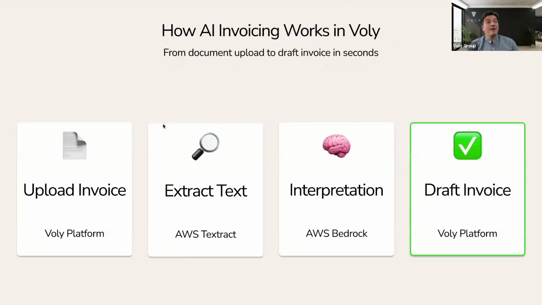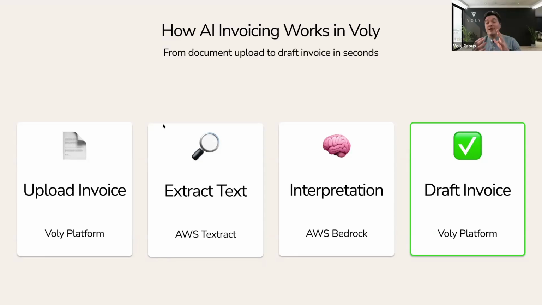So first and foremost, how does invoicing work in Voly? It's a fairly simple, straightforward solution. The first step is to upload an invoice, and this happens on the Voly platform. There's a couple of ways that you can do this. You can either drag it onto the page, or you can select the AI invoicing button, and I will show you that.